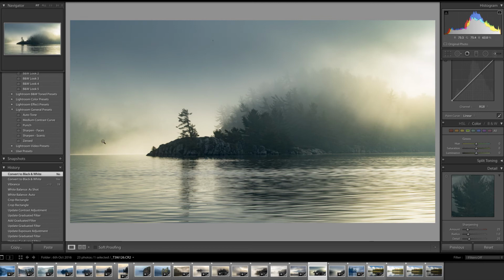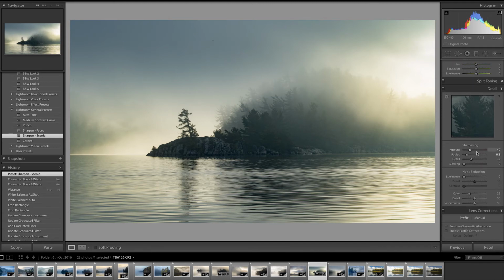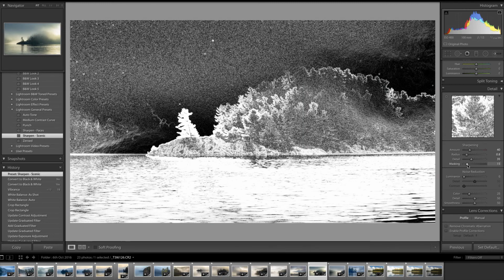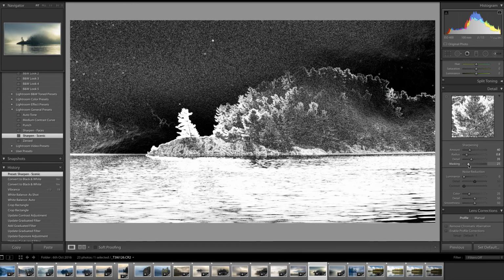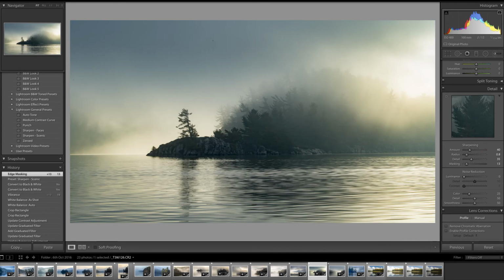And now I'm going to look at my sharpening. As always, click on the sharpen preset there. Come down here to my masking tool, hold down my Alt key, move the masking slider to the right until I've got enough masking applied so that it's affecting the sky and the water, just the sky really, I guess. And that's that. I think I'm pretty much there. Let's just pause and reconsider.